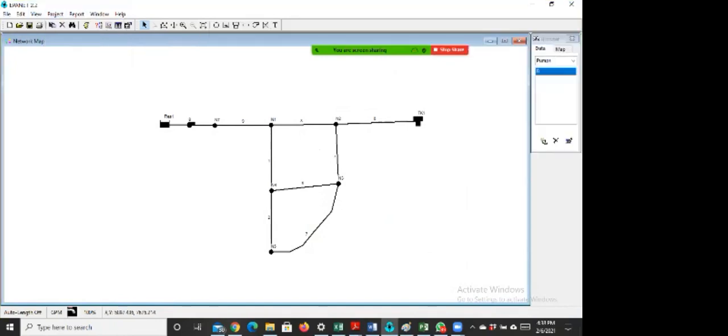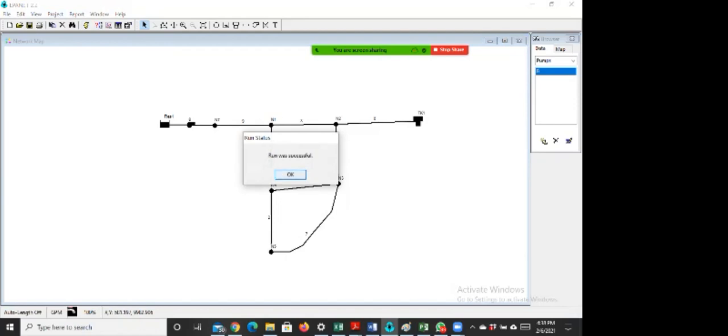So now that I've inputted these values, the next thing I'll need to do is to run my analysis. So I'll come here, either I go to project, run analysis, or I go to this symbol here and say run. So when I say run, it is to tell me that my run is successful.